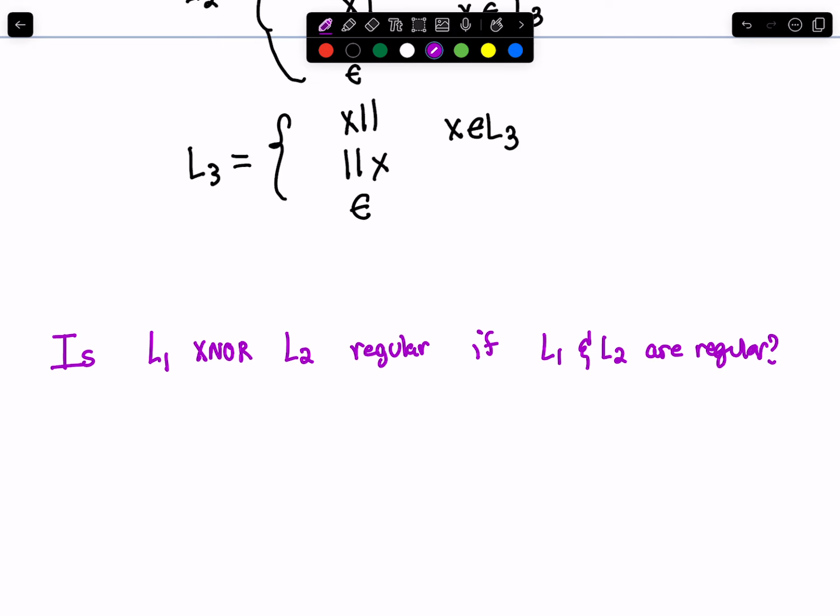So XNOR, we'll define the truth table here. So what do we have?